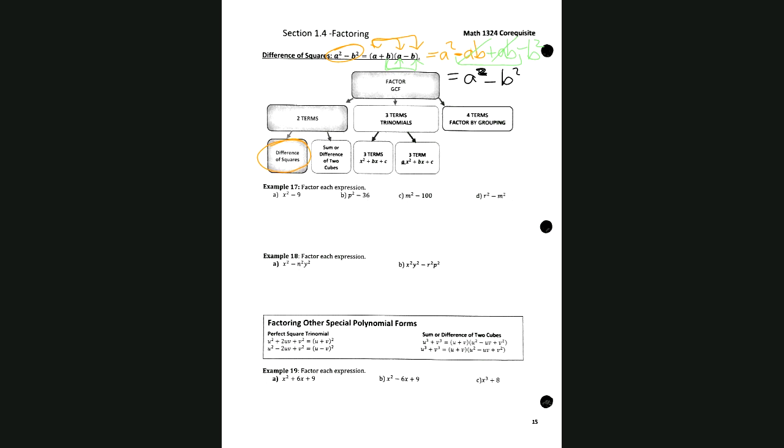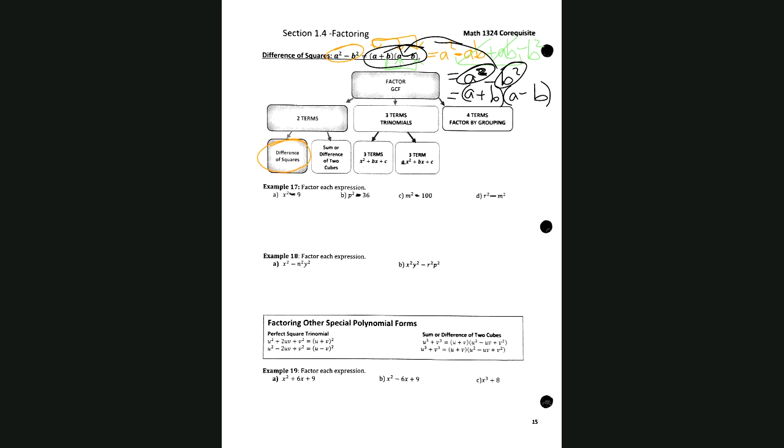If I was to multiply these two binomials. If I want to reverse the process by factoring, that's what I will get. So the idea is that you take the square root of this one, you take the square root of this one, and then you make one positive and one negative, and that's it. Now, the condition, of course, is that there's a minus in between.